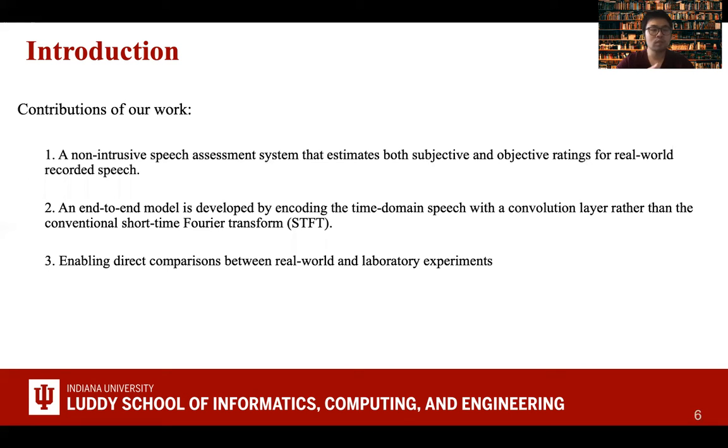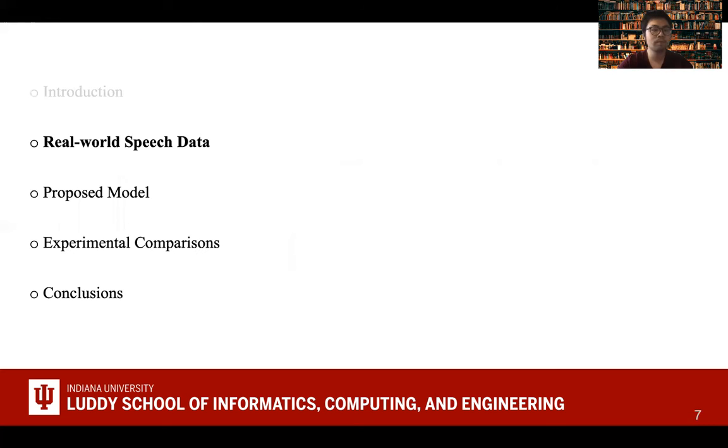So in this work, the first contribution is that we propose a non-intrusive speech assessment system that estimates not only objective ratings, but also subjective ratings for real-world recorded speech. And secondly, an end-to-end model is developed by encoding the time domain speech with a convolution layer rather than the conventional short-time Fourier transform. And it also enables direct comparisons between real-world and laboratory experiments.